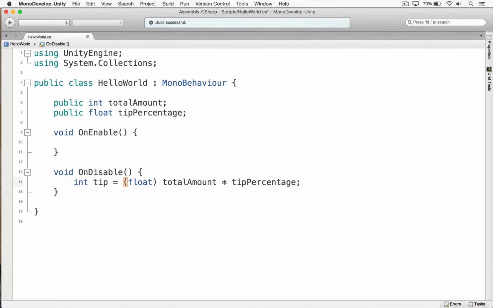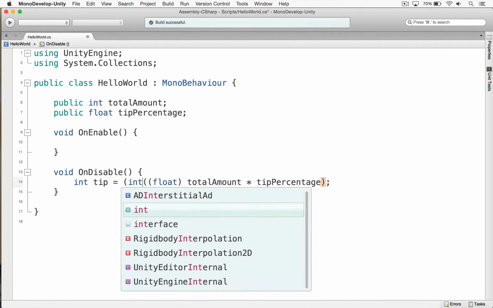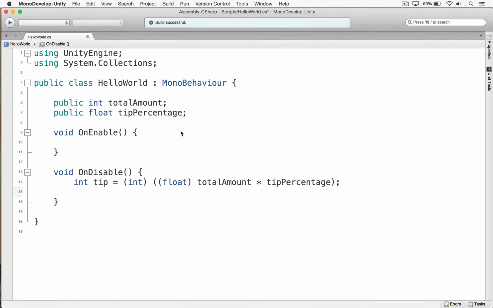You'll see here that now the total amount is a float, and it's multiplying by tip percentage, and this is exactly how we want it to work, except we're now returning a float. We actually want to cast this to an int. So what we want to do is cast the result of this operation to an int. The way we do this is first we put this operation within parentheses, then outside the parentheses, we cast it to an int. The reason we're using the tip as an integer is because we're not interested in the floating point information. We simply want this represented as a whole number.